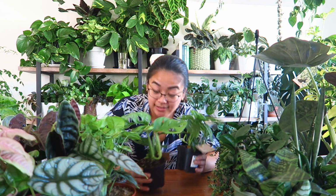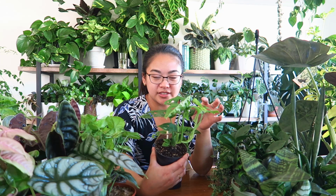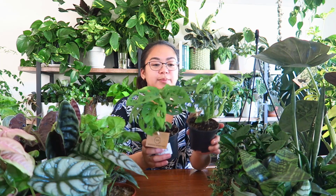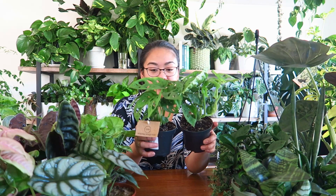Oh, a couple of plants that I bought from Bunnings as well. Missed these ones before. These are Monstera monkey masks. I don't know why they're called that. They look like the Swiss cheese plant, the Monstera adansonii. That's what they look like, but the holes aren't quite as long and skinny as a Monstera adansonii. I actually purchased 2 because I just wanted to pot them together to make one larger plant. So yeah, I got those 2 from Bunnings as well.